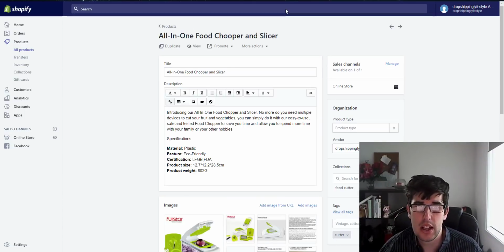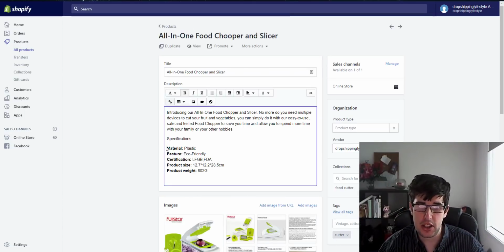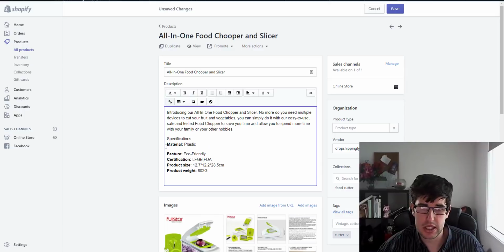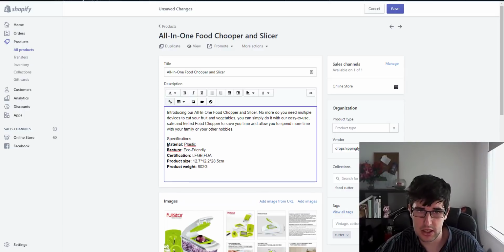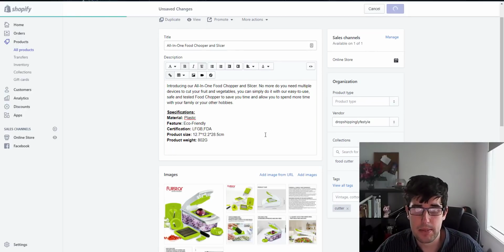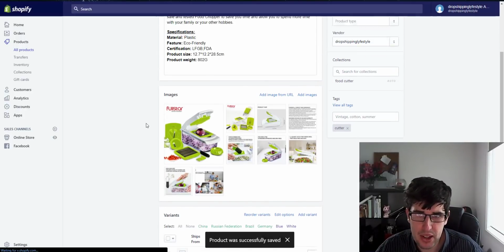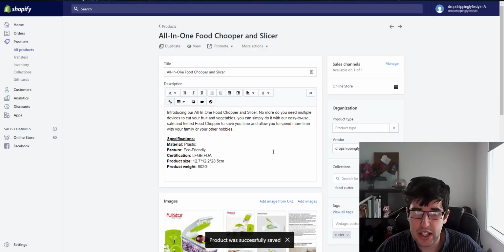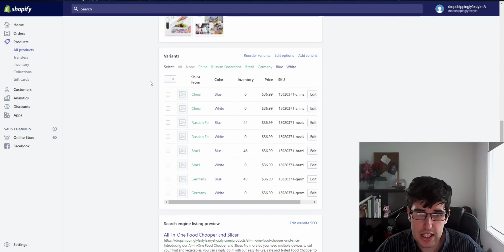And you'll see here that I can do a little bit of improvement. I don't know why it does this. Specifications, underline, bold. So you just give it a nice heading, I guess. And you can see how it's done most of the work for me already. And you can see how it's put the cutter in, so it'll bind to cutter.